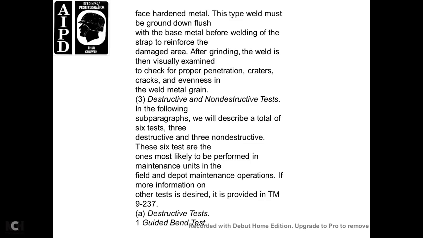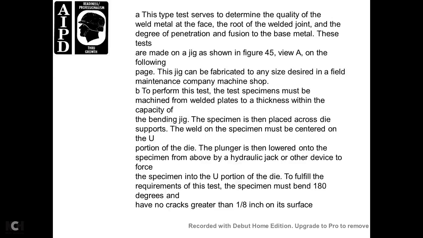The destructive and non-destructive tests in the following subparagraphs will describe a total of six tests. The destructive three and non-destructive three tests are among the most likely to be performed in the maintenance unit of the field depot maintenance operation. More information on tests other than these is provided in the technical manual 9-237. Destructive test 1, guided bend test.